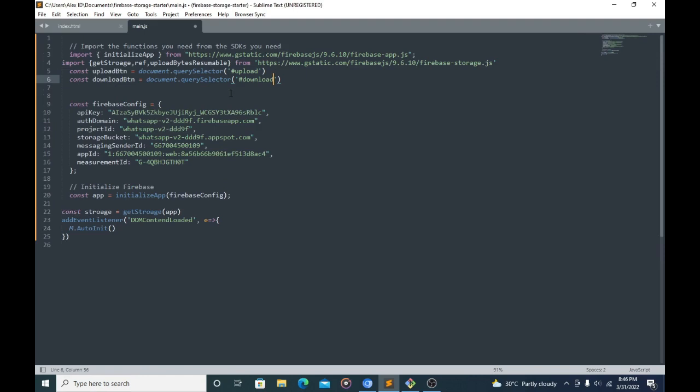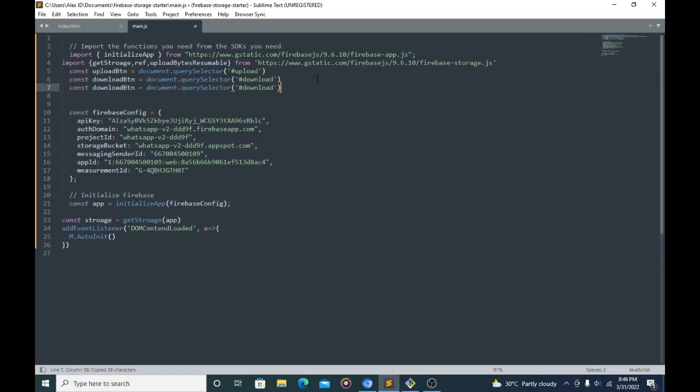Then what we have to do is select the fileBtn and the progress element. So let's just copy this and paste this again. So this is going to be fileBtn, and we gave the fileBtn an ID of select, so we're just going to put a hashtag in front of it.